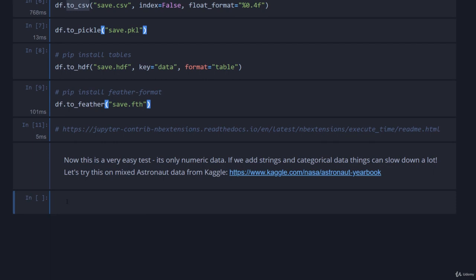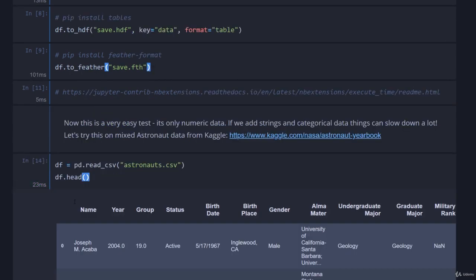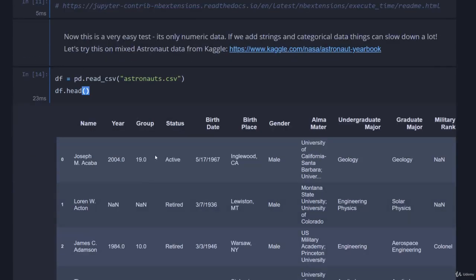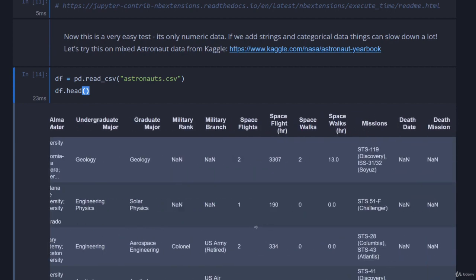And we're going to load that data in and then save it out in different file formats, and you can see the performance difference. And I'll pull up the file sizes so you can see the file size difference as well. All right, let's load this data in using good old read CSV. It should be under astronauts. Let's just have a look at the top five rows. You can see it's a nice mix between numbers, strings, and many other columns.